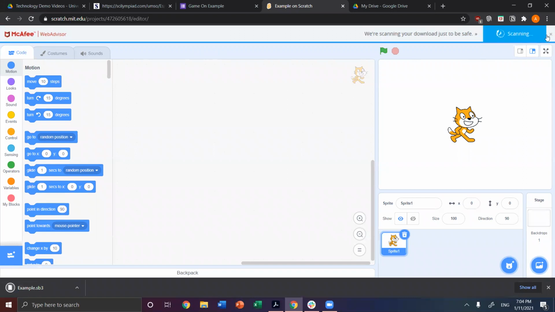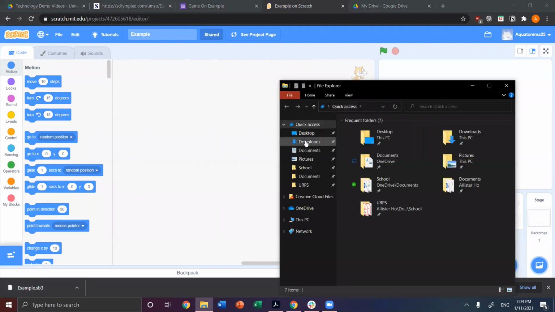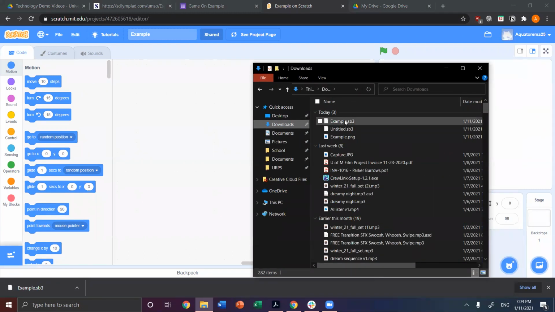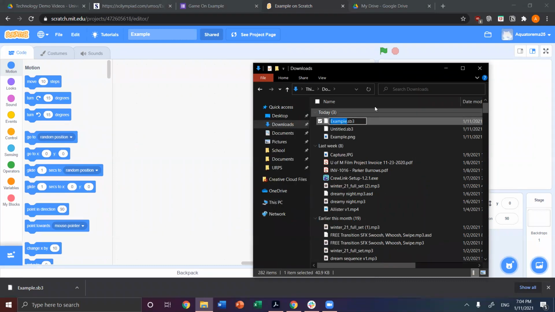And then you'll have that saved down there, and then you can go to your downloads. In my scenario, I did not name it, but if you need to rename your file, you can just right click on that file and then rename, and then just do team number and then school name.